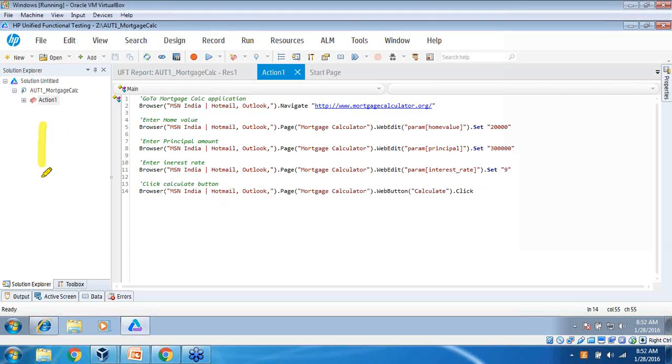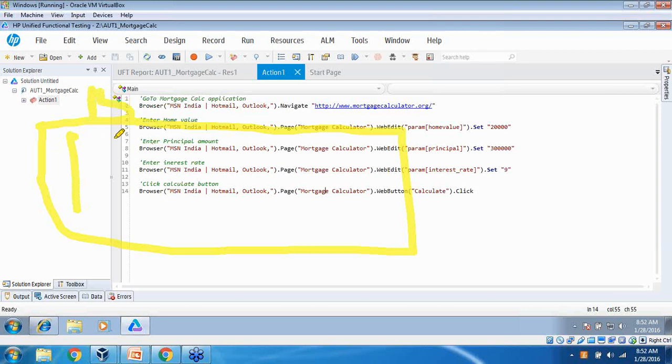First it is the browser. Let me explain here only. This is the browser you have opened. Inside that there will be one page, right? Like we opened the mortgage calculator.